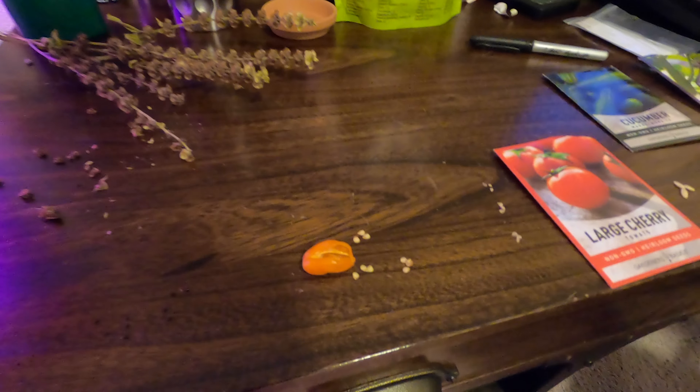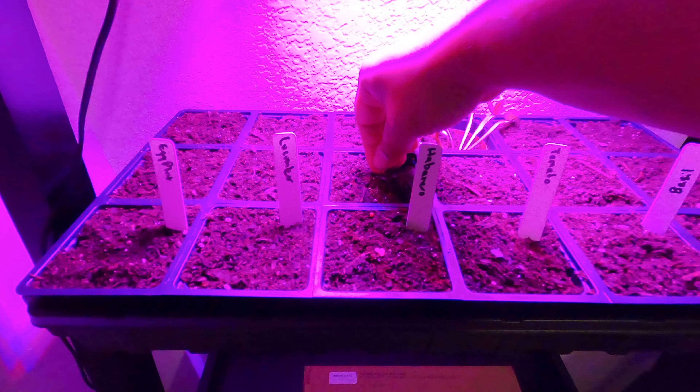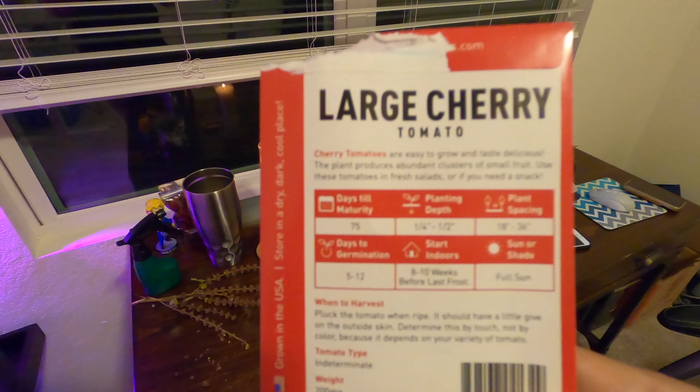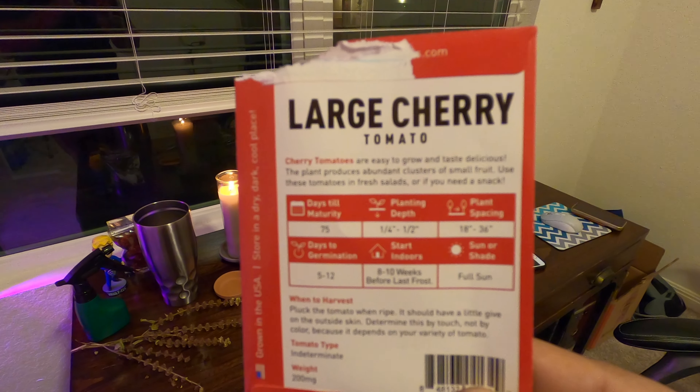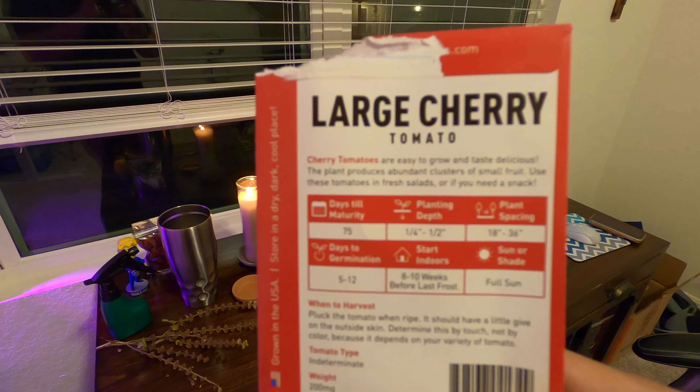I went through this habanero and picked out these seeds — it's not super hard to do, just got to be careful. I'm also filming so I'm doing this with one hand, but it's probably easier just to grab them like this and just sprinkle them on. If you're wondering about what depth to plant these at — this seed vault kit has some really cool, useful information on their packets. This is the back of the cherry tomato packet. It's got information that includes days to maturity, germination, when you should start it indoors, what kind of sunlight it needs, planting depth and plant spacing. Right now we're just starting them indoors and then we'll transplant them outside later.